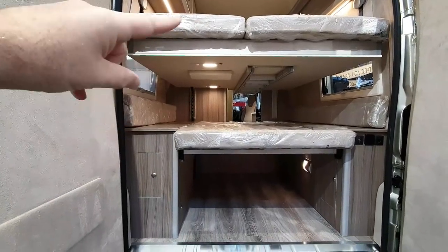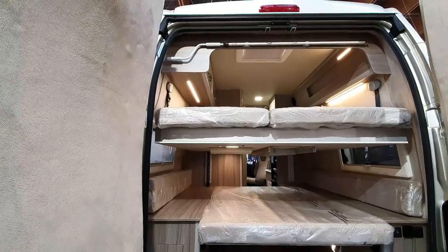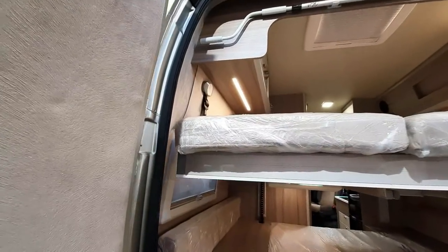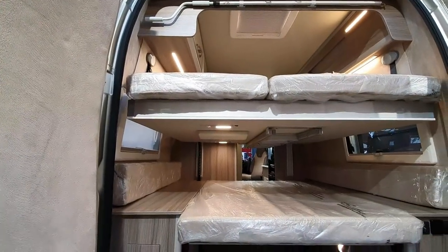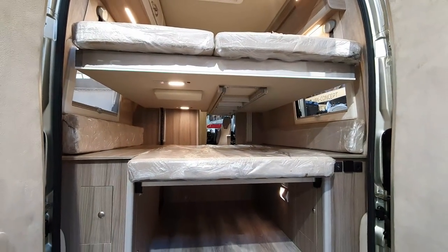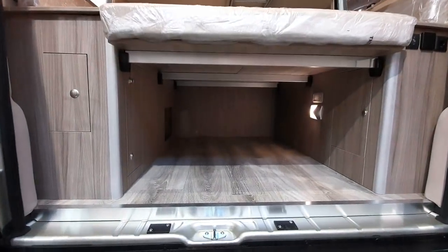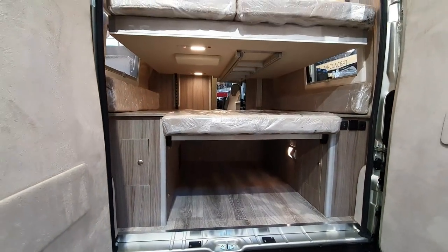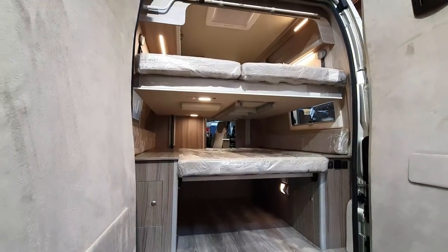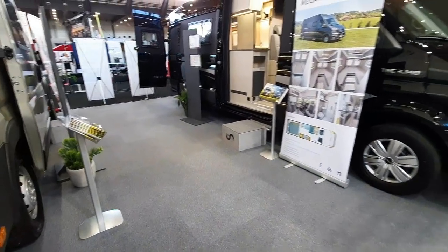You've got this double bed here which will come out if you want. The one at the top is adjustable - you've got those strap things used for adjusting the height of the bed. There's a ladder down there. You probably wouldn't have this kind of gap between the two beds normally. But what's useful here is the space - you could store boxes, maybe a scooter or bicycles. That would be one reason to sleep above and have all this extra storage space.